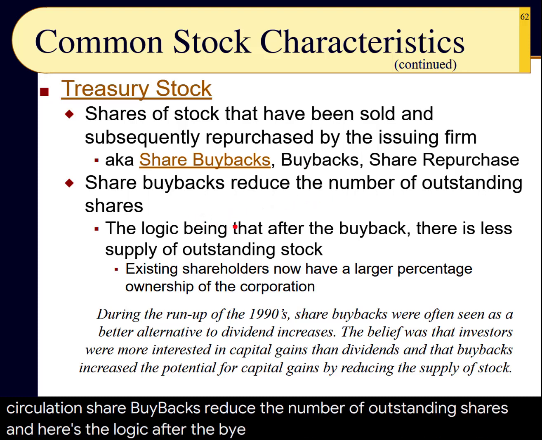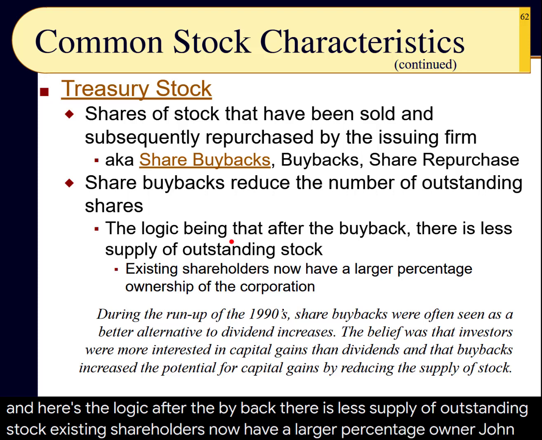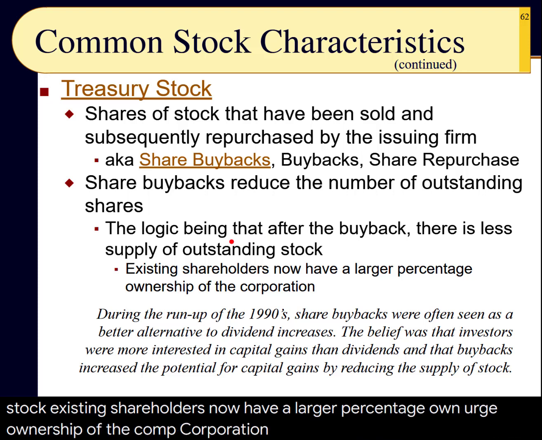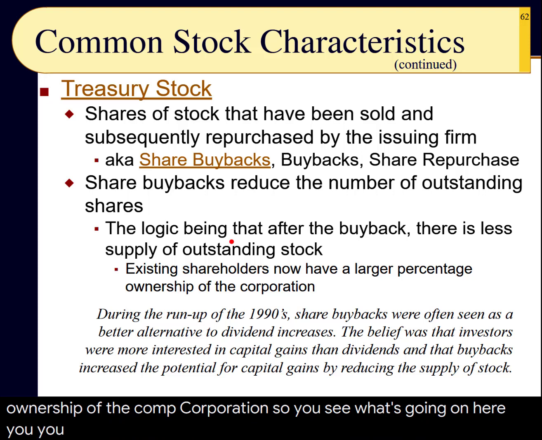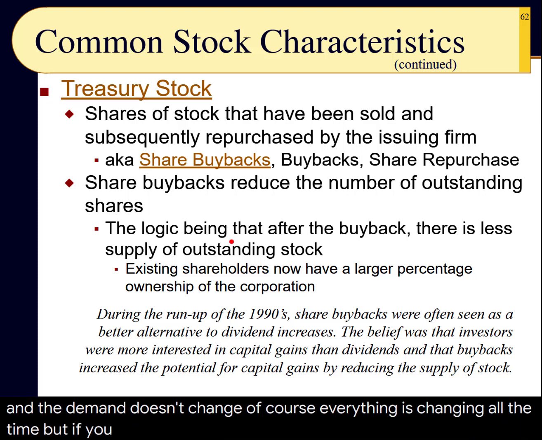Share buybacks reduce the number of outstanding shares, and here's the logic. After the buyback, there is less supply of outstanding stock. Existing shareholders now have a larger percentage ownership of the corporation. So you see what's going on here? You economics fans, supply and demand. If you reduce the supply and the demand doesn't change, of course, everything's changing all the time, but if you reduce the supply and the demand doesn't change, what should happen to the price?